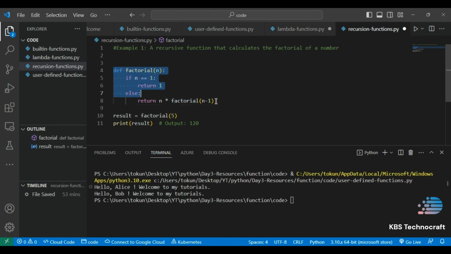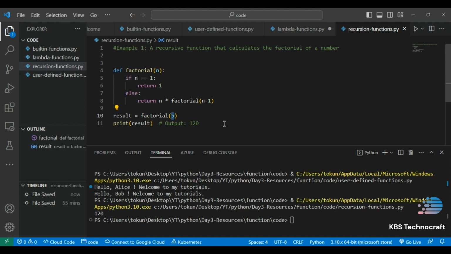So this is the function declaration, and I'm calling factorial inside this. Now I'm passing the value 5 to this factorial function, storing that result into a variable, and then I'm printing it. So if I run it here, passing 5, it will return 120.